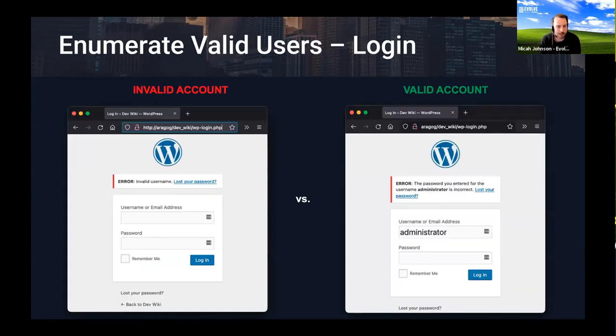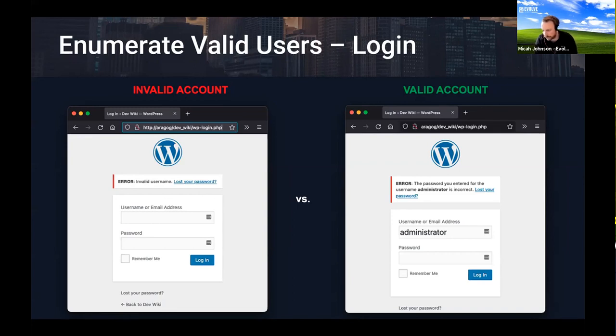Here we see a classic web app authentication process where you get very clear responses. When you're submitting an invalid account, you get a very clear WordPress invalid user message, so from there you can rule out that username. Then on the right, administrator, that's the classic WordPress account.